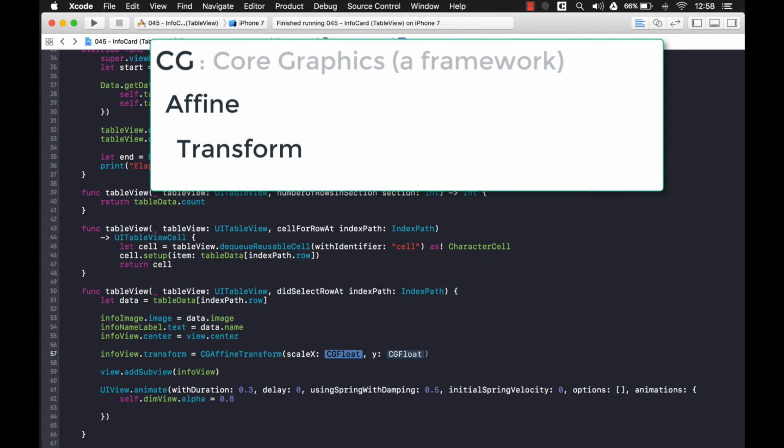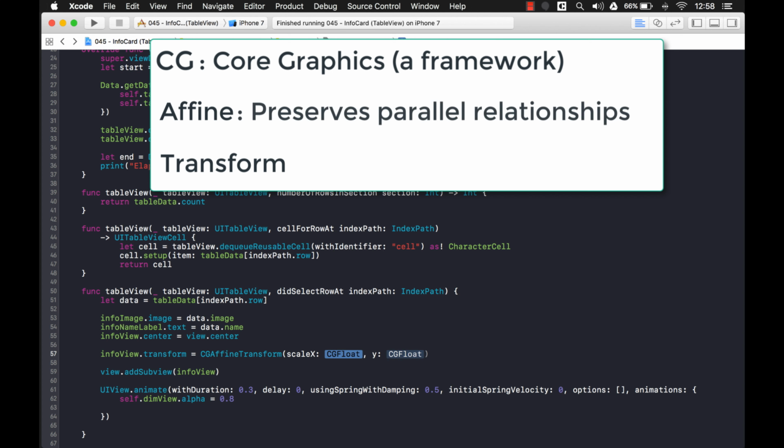CG is basically Core Graphics, and affine basically means it preserves parallel relationships. So when we do one of these 3 transforms, we're not warping the image or skewing it. We're keeping the same parallel relationships. And transform is basically where we're changing how it looks or where the position is.